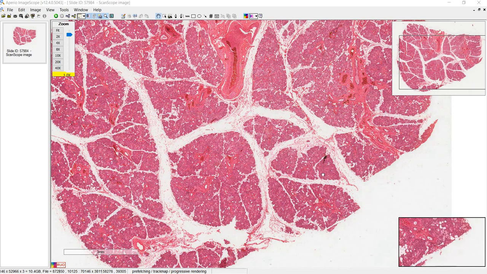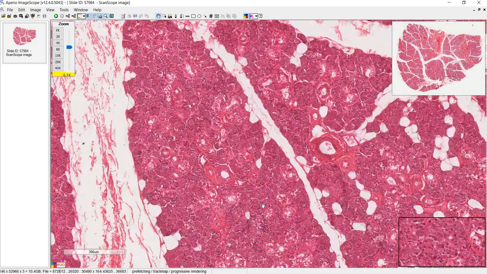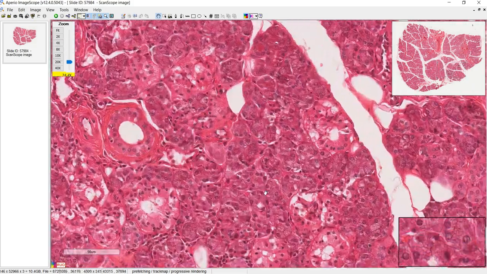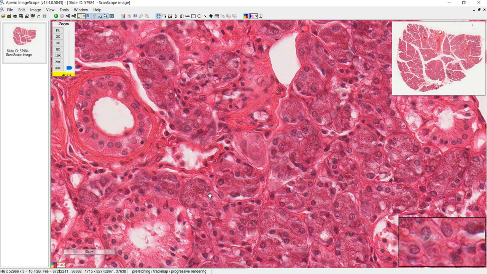So this is the submandibular gland, and unlike the parotid gland, you're going to have serous secreting cells and also mucus secreting cells. So if we zoom in, the serous cells here are going to look a little bit different from the parotid gland. Here's one, serous acinus, right? So the little black dots, that's the serous material, basically.